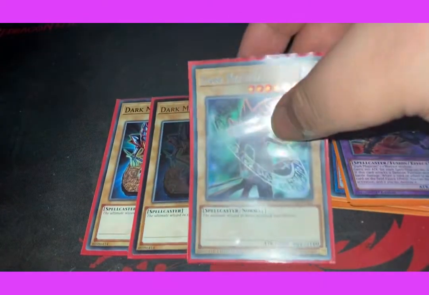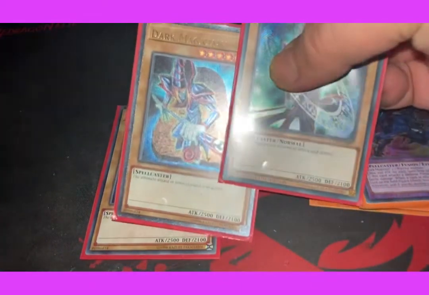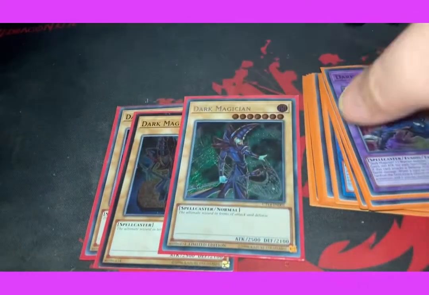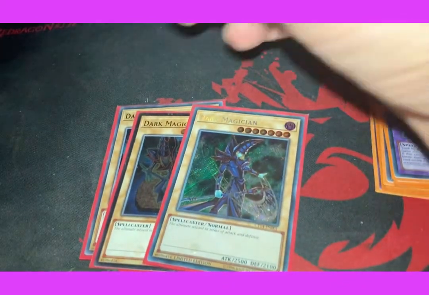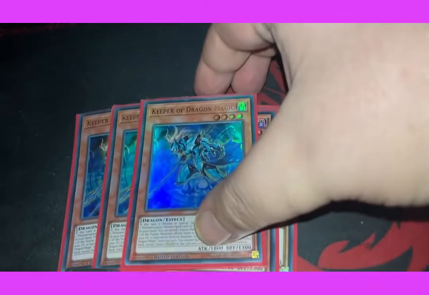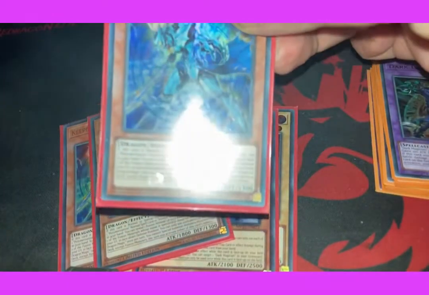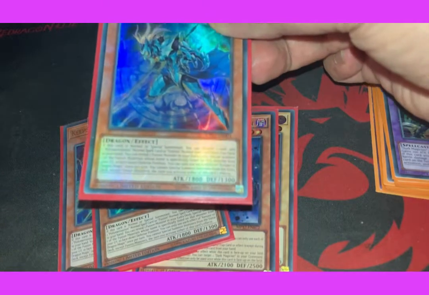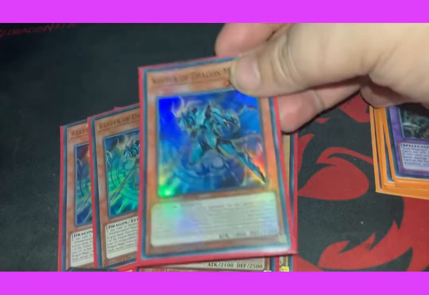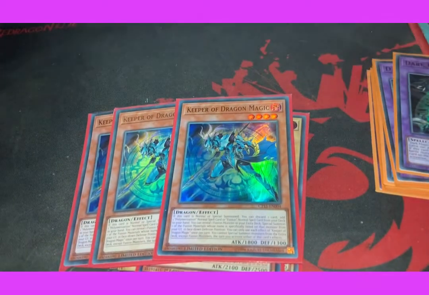I have this beautiful secret rare Dark Magician and this first edition secret rare Dark Magician. I have one Magician of Dark Illusion. I play a triple copy of Keeper of Dragon Magic, these beautiful ultra rare cards, limited edition. I hope you see the limited edition, because this deck is based on Polymerization.